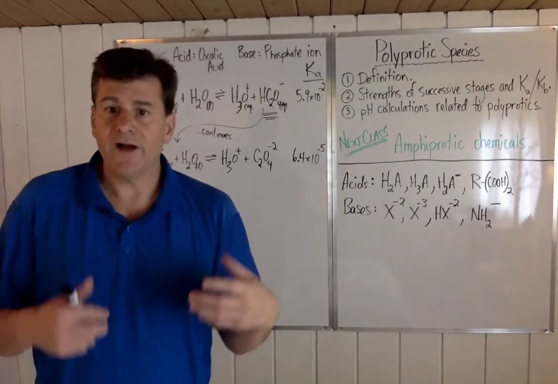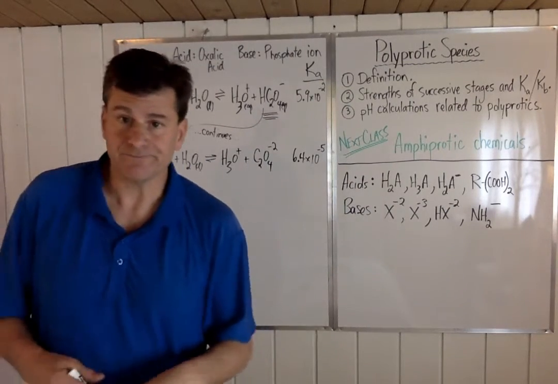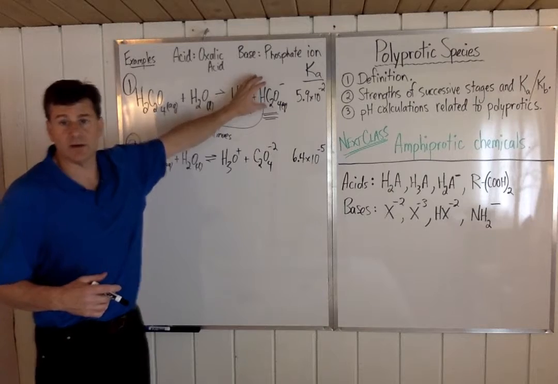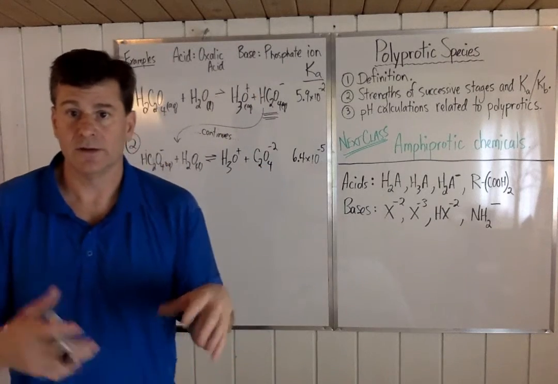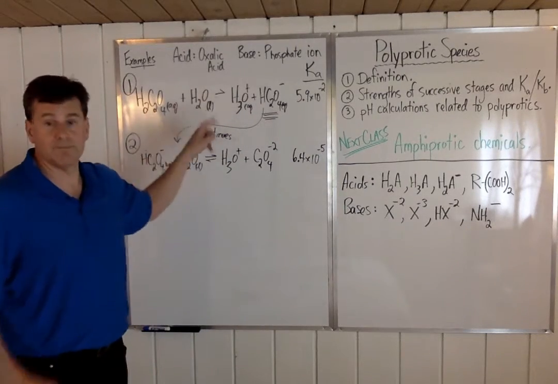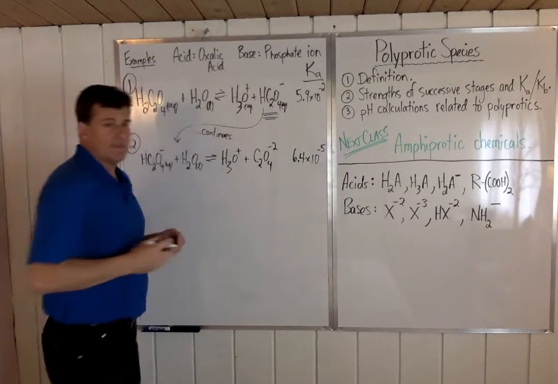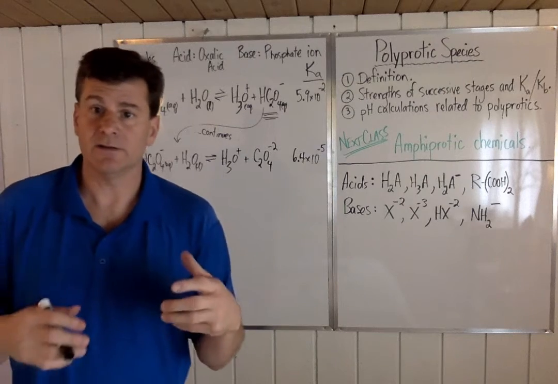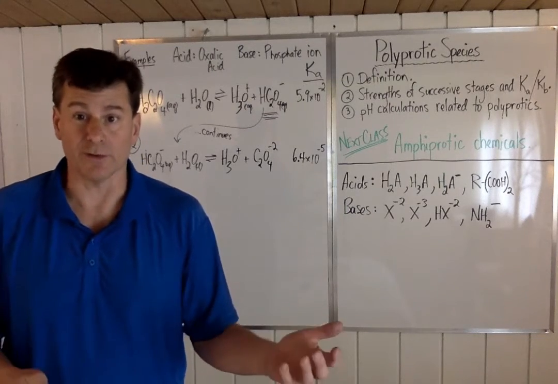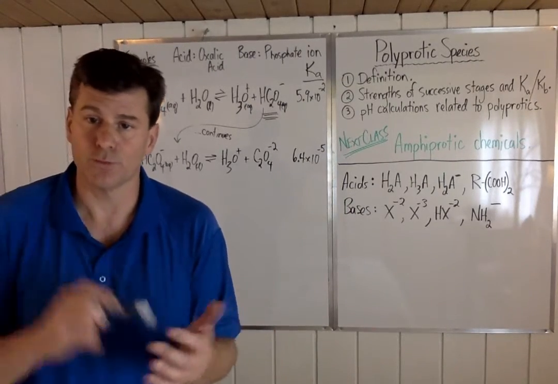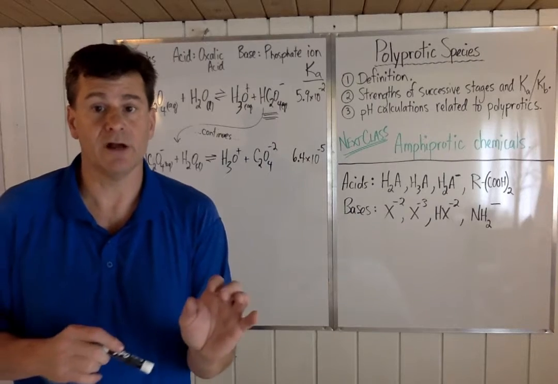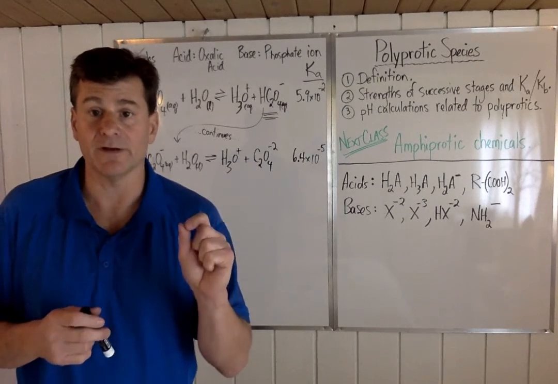So if I was doing a calculation using oxalic acid, I would use this equilibrium equation right here. It's weak, so I would do an ICE table. I would fill in my ICE table, and I would use my K expression for oxalic acid, the stage 1 K expression. I would calculate the hydronium from stage 1. I would ignore stage 2. It's happening, but it is really insignificant compared to stage 1, so I can ignore the number of hydroniums produced from it.